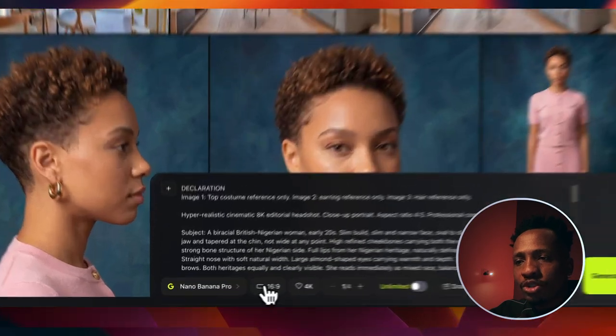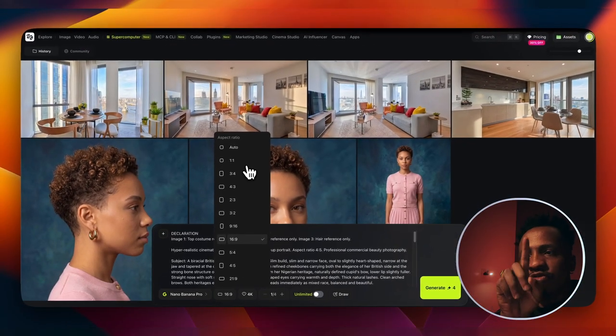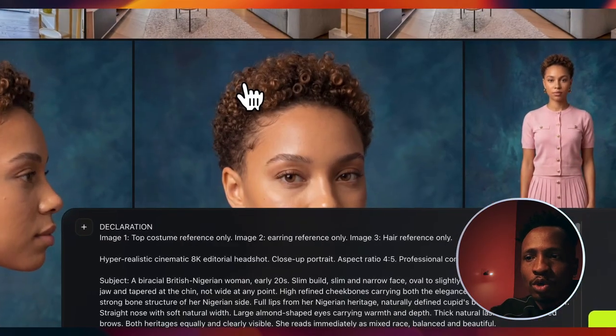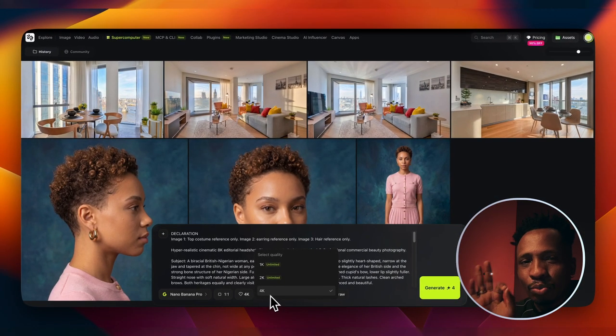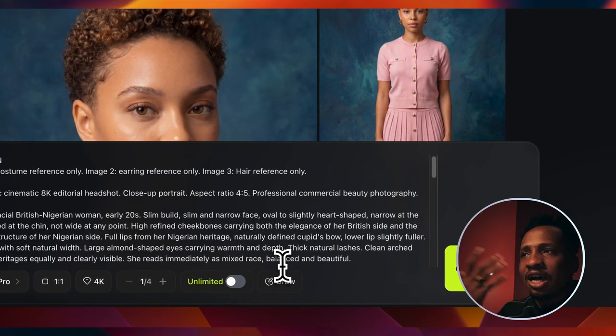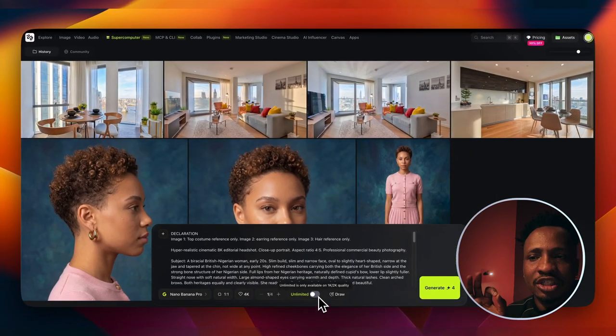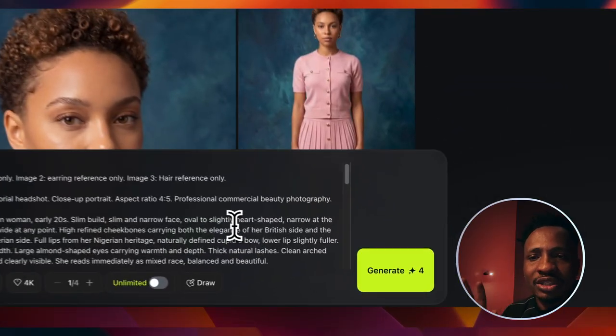Then you want to come to the aspect ratio. That is the size of the image. You choose one by one. Then you want to choose the quality. It is important. This is the soul of your film. You pick 4K so that it can render in extremely good quality. Xpeed AI has unlimited generations at 2K, depending on when you subscribe and whatnot. But that is not why we are here.